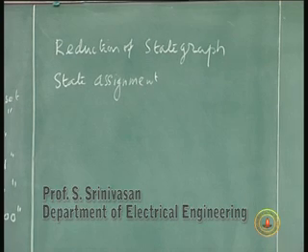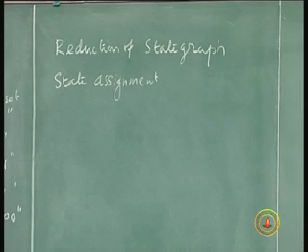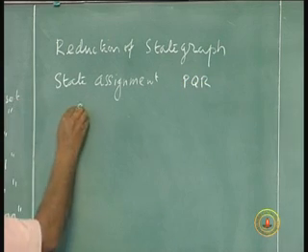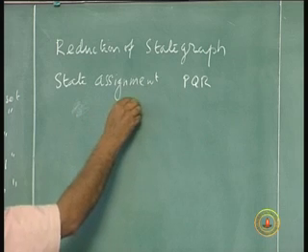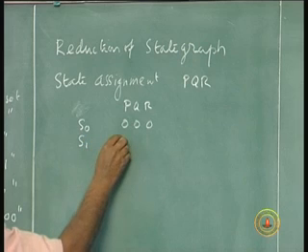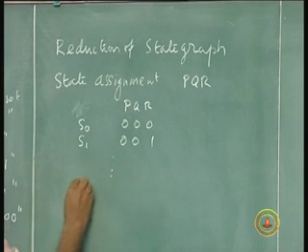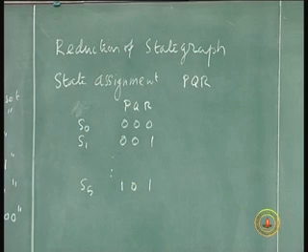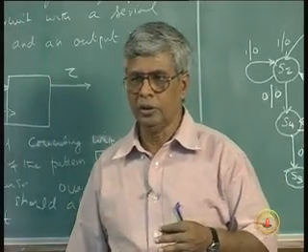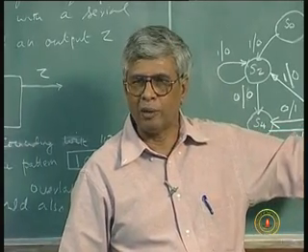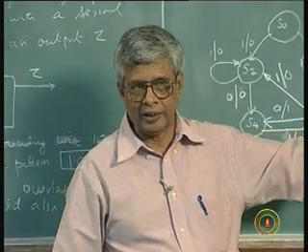Now, I know how many state variables are required. Now, I know that 3 state variables are required. So I am going to call them P, Q, R, whatever. So I will say S0 is, making this assignment, etc. This is called the state assignment. This process, this step of converting the state symbols into binary values, is state assignment. Here again I can do a little more efficiently. This is an arbitrary assignment, a natural binary sequence I have taken and assigned.